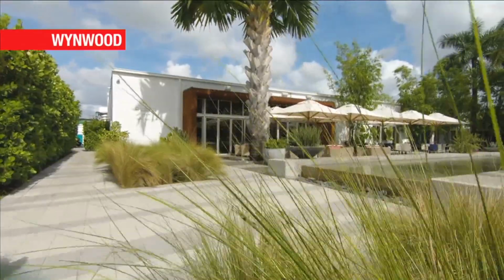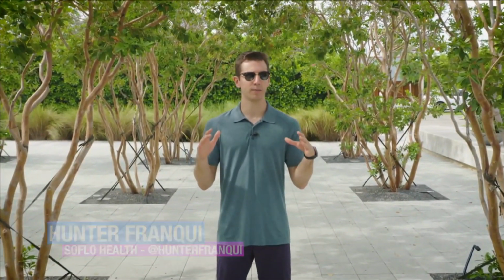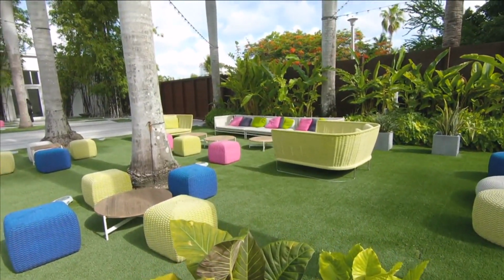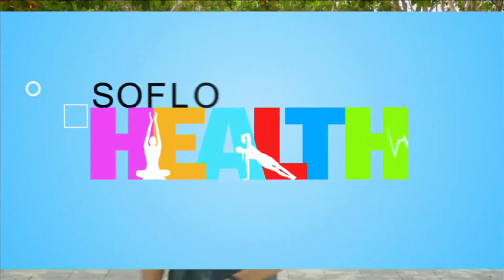There's plenty to do, see, and learn here at Sacred Space, but one of my favorite parts is just the scenery itself. It's so well laid out in a way that makes you feel welcome, calm, and very zen. And it's a nice little escape here in the middle of Winwood. You don't see many spaces like this in general, much less in a downtown kind of environment. Now, I'm gonna keep looking around and you watch this.